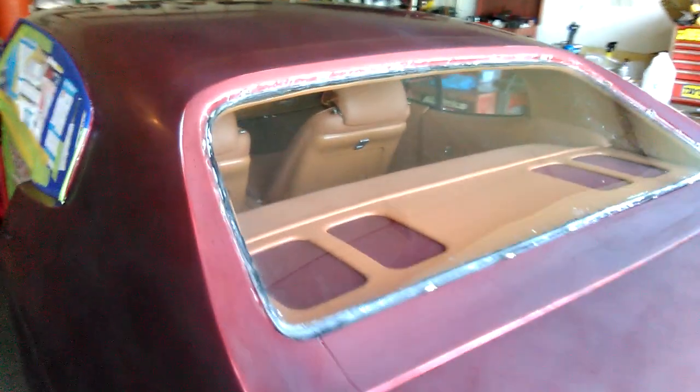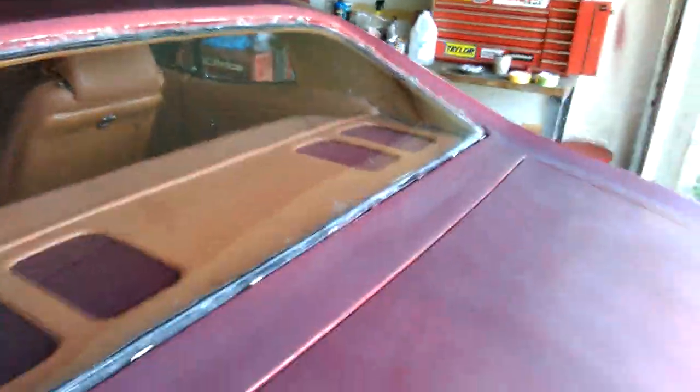See, this is how bad the front window looked before I cleaned it. See, I was able to get all of this garbage out using the paint gun with that rubbing alcohol in it, and I could blow all this out and clean it surgically. This is just all the garbage that was underneath the stainless trim. See, I just removed the trim on the back window, and I haven't had a chance to clean it out yet, but that's what we're going to go ahead and do right now.